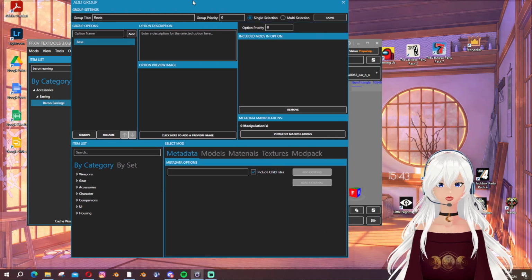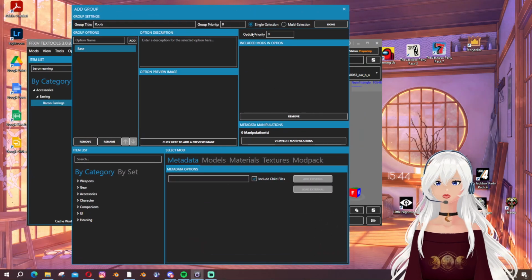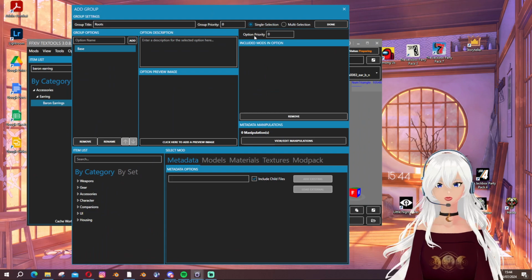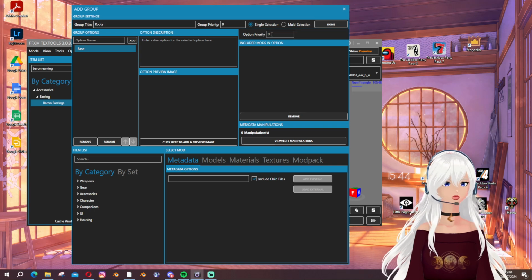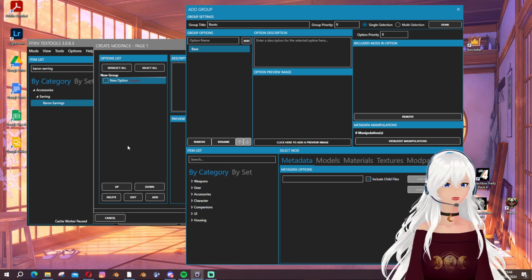Let me put this a tiny bit over here back. Whoops, too big. Like this. And now option priority is new. Basically, it tells you the lower the priority in here, the more it overwrites the others. Because what you normally do is, the thing that you want to be able to overwrite anything else will be at the end, because this is basically on the top, even though it's at the bottom.